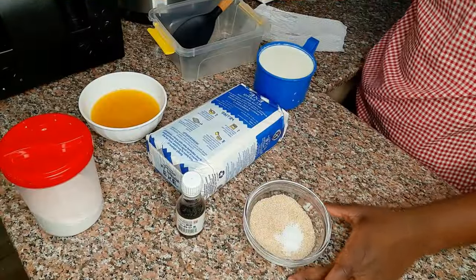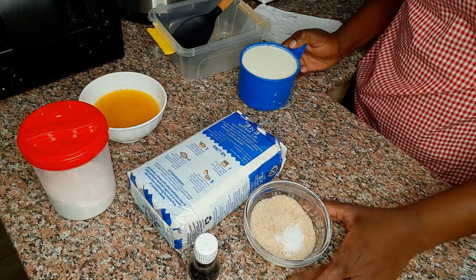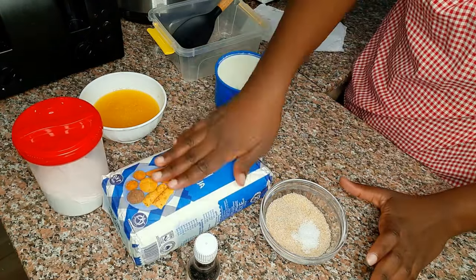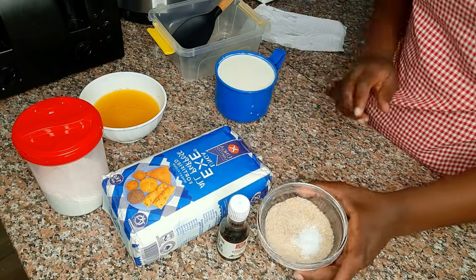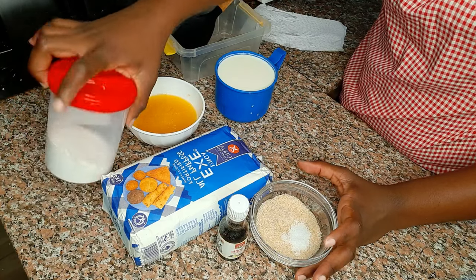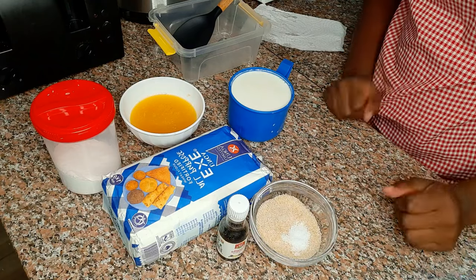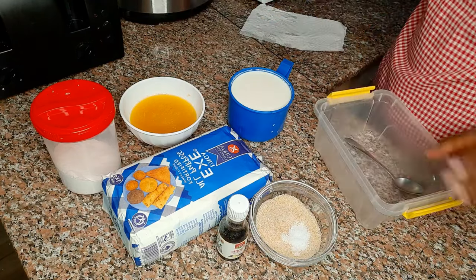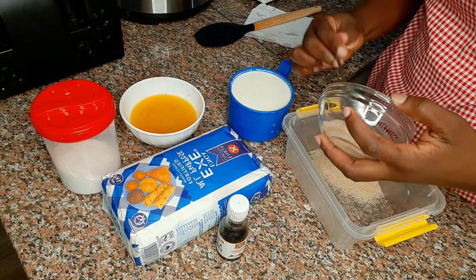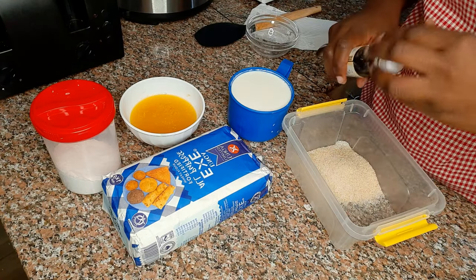So guys, I'm preparing my pancakes for breakfast for tomorrow. It's late in the night, so I'm going to use wheat flour, all purpose. It is what I prefer. I have vanilla essence here, sugar and a pinch of salt, melted margarine, and baking powder. I also have 1 cup of milk. So let's mix all the items. I want to put sugar and salt first.